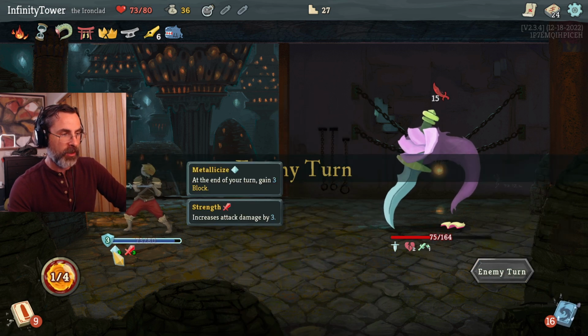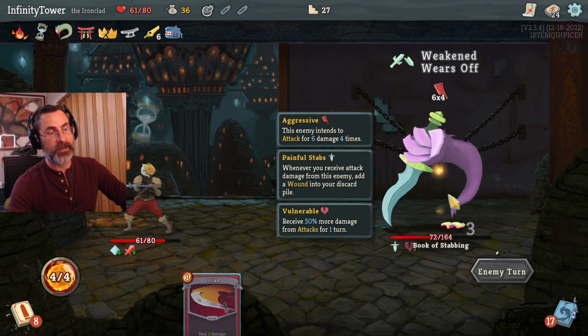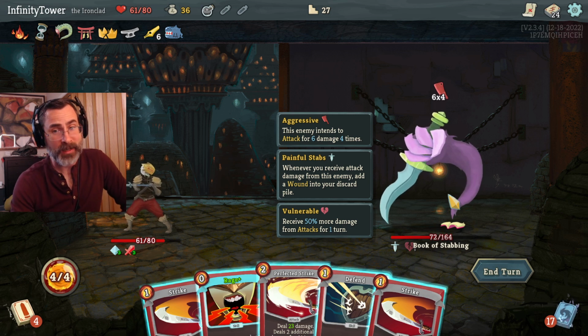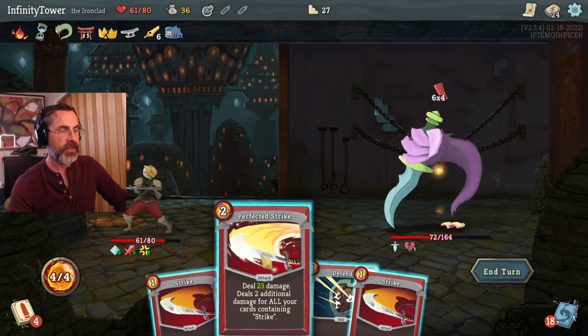We get a little bit of armor, and we have a big hit coming in. We're going to feel that. This guy is quite dangerous. And I mean, it has 164 health to start with. It's like a boss by itself, pretty much. It's a very dangerous elite. But let's get Rage out there. Awesome. And then here's Perfected Strike.